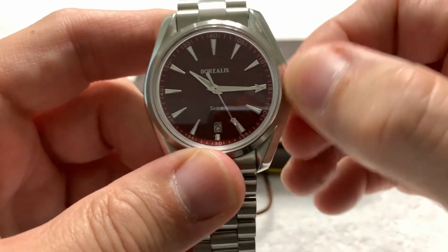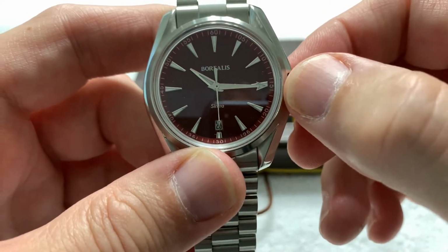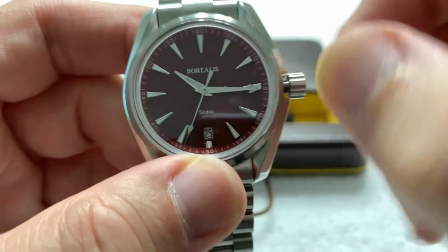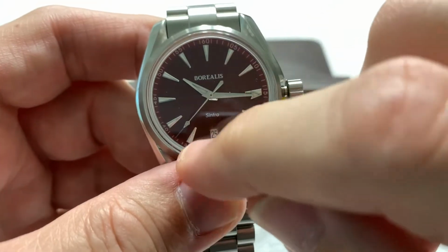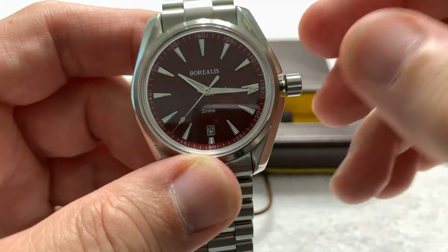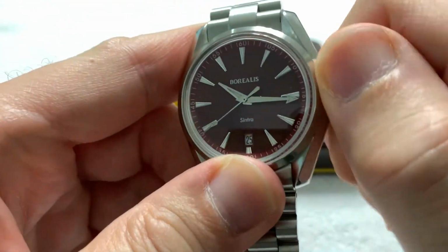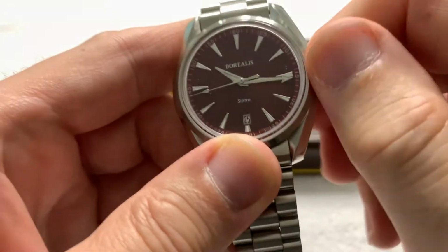As I showed you, it is a screw-down crown. When it disengages, you can feel it pop, and you can even hear it a little bit. First position is adjust the date, of course. Second position hacks the movement, allows you to set the time. Push it all back in, push in and turn, and she locks down very nicely.